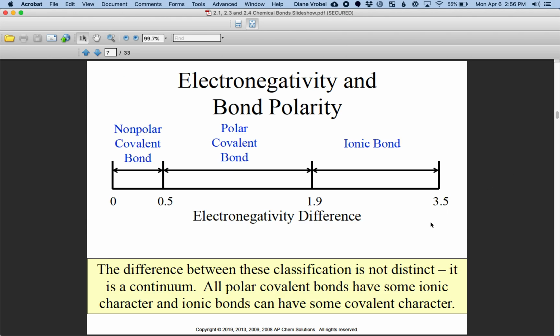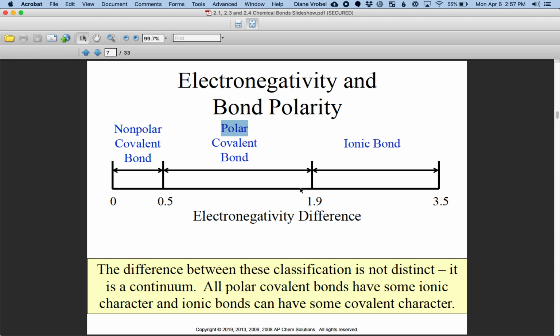Now, this is a very useful tool that chemists use to decide whether something is ionic or covalent. I'll tell you, routinely, students struggle with this because the only way you can figure this out is if you have an electronegativity table. So notice that when you're going from 0 to 0.5, I've seen textbooks say 0.4. So anything that is greater than 0.5 is considered polar covalent. So what you typically do is you look at the two atoms and their electronegativity, then you subtract them and see if the difference is greater than 0.5.